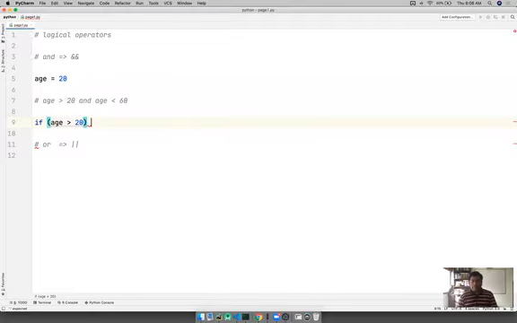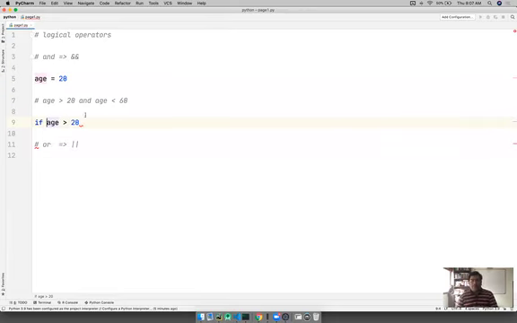So probably you may say age is greater than 20 like this, or you may say age is greater than 20 like this. This is kind of conventional. So when you are in Python, you may not use parentheses. And this is again a valid convention in Python. Now, please understand this point here.